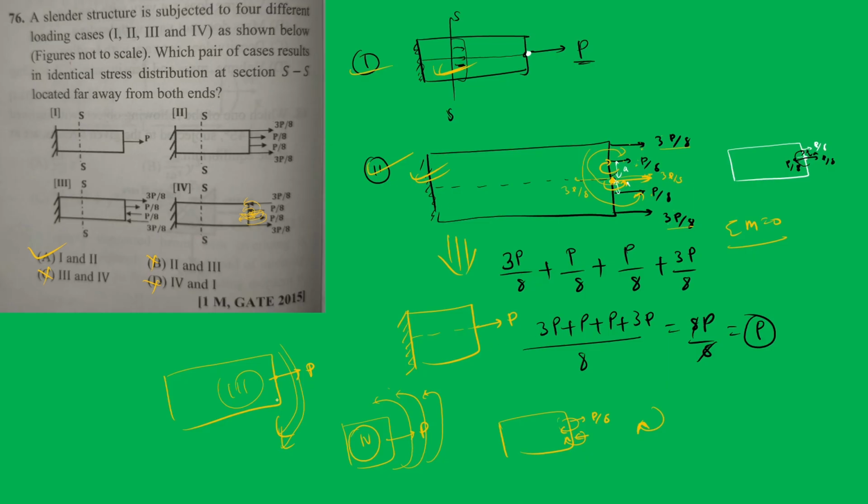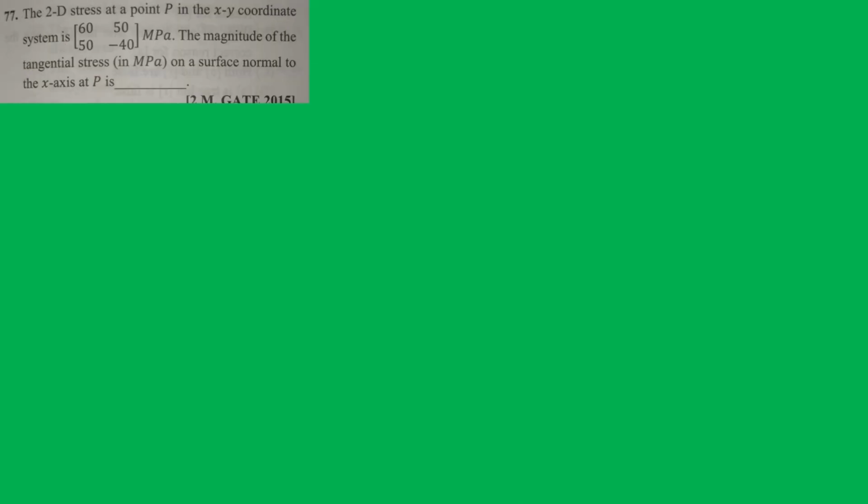There is no need to do all those things. I did all those things to make you understand, but if I had experience, then on seeing this one, I could decide directly that this will be the central point, and there will be a moment in this direction because of that, and a moment in this direction because of that, and they will cancel out each other.